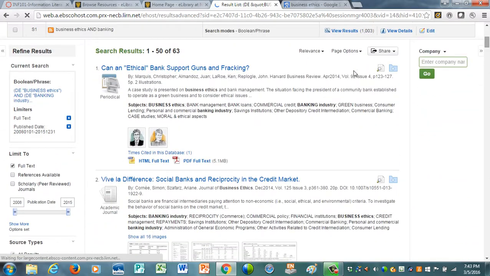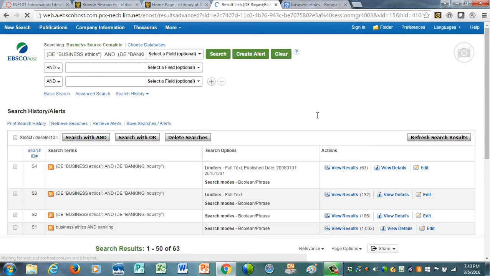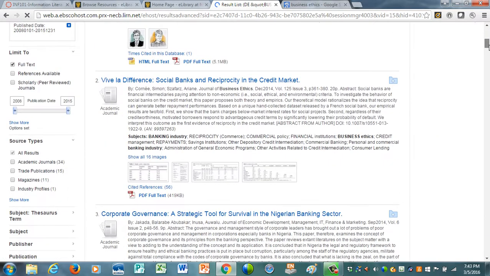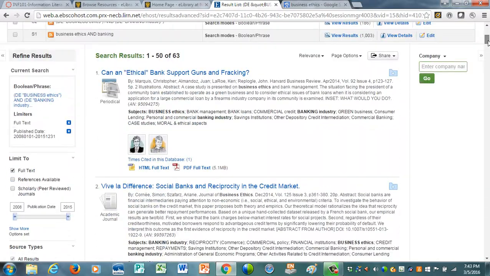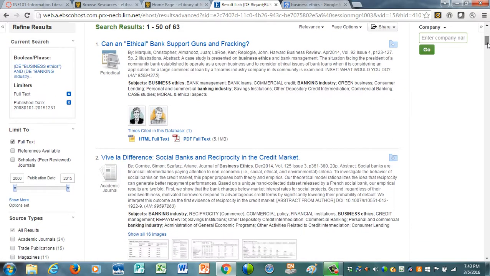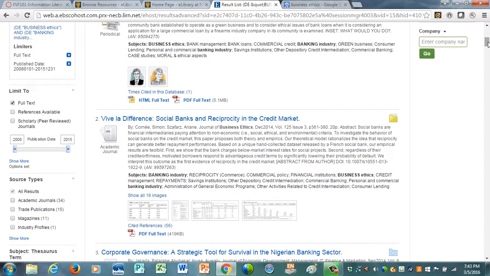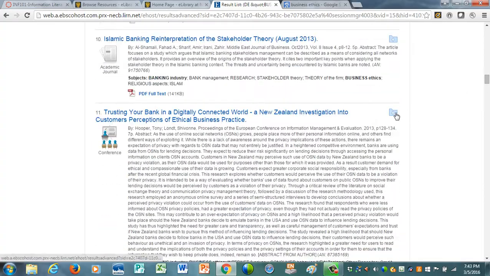Let's go here. And another one, go to page options, and the amount of information on that article you can change also. So it's defaulting to this standard, which gives you a little bit of information about the article, but maybe not enough information on which to make a judgment whether it's something that you want to really look at more. You can click on detailed, and it will change the display, so you've got more information now about each one of these articles. What you can also do, as far as managing your research, as you go down through here, is say, I like that one, and yep, I like that one there too, and I like that one.